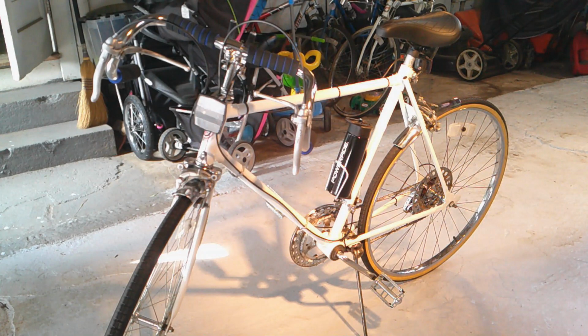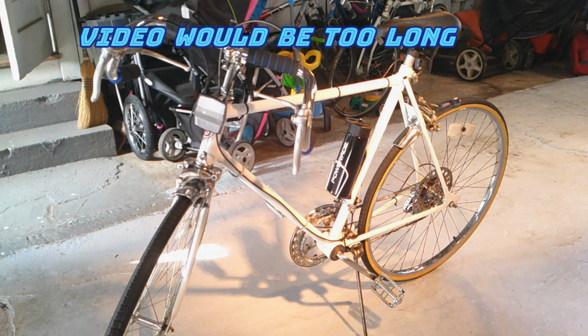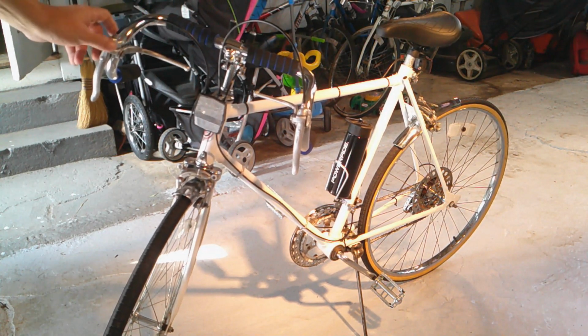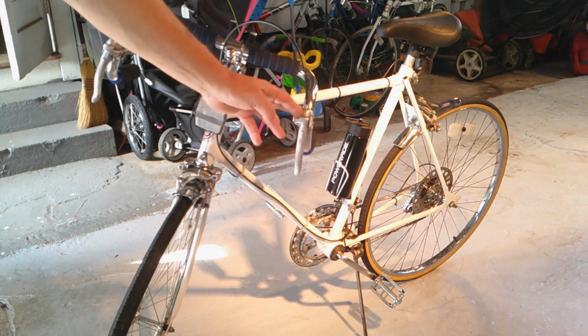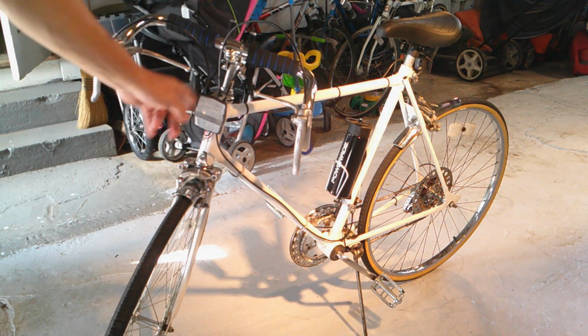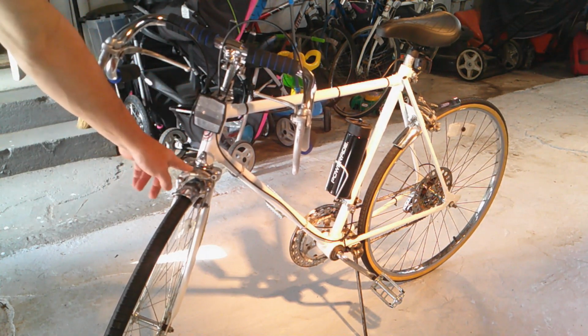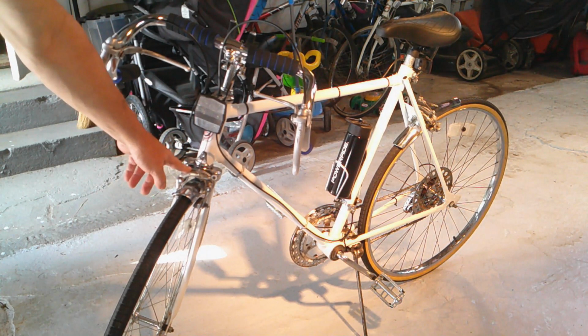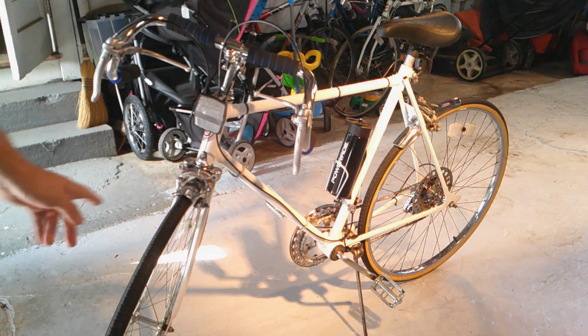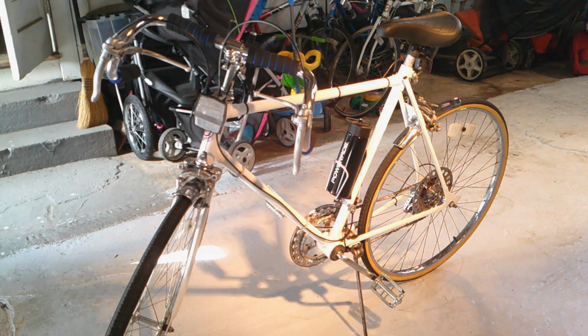I'll be right back. Well, here she is all put together. There's too much stuff involved in putting it all together, so I didn't put it all on video, but you kind of get the gist of stuff. I had to put new grips on. The handlebars themselves are the same. The brakes here are the same. I just cleaned everything up, wire brushed it all up. I had one of these laying around, so I got this reflector. Just wire brushed these up. Got new little fenders, front and back. Of course, new rims, new tires.